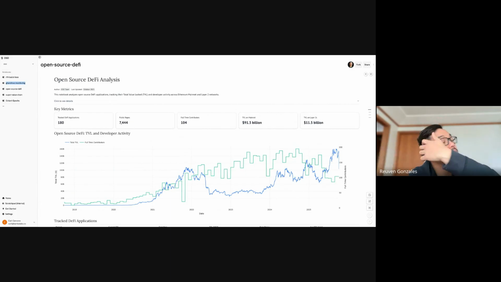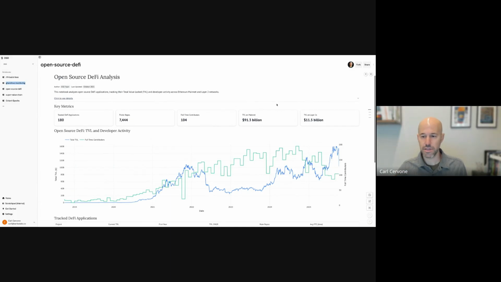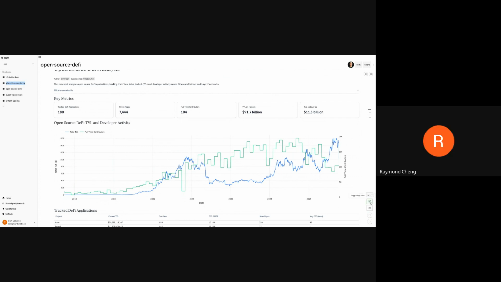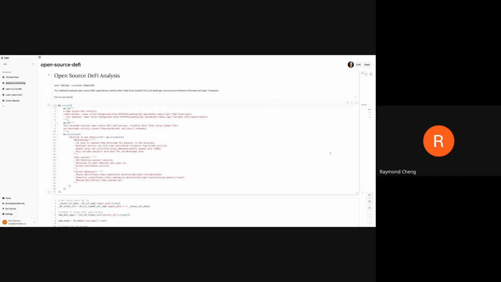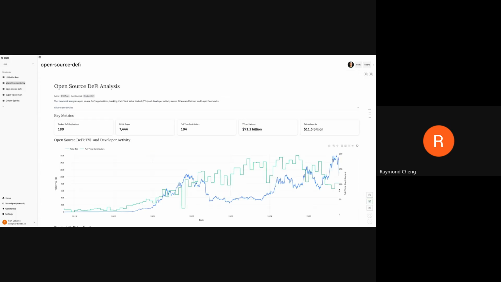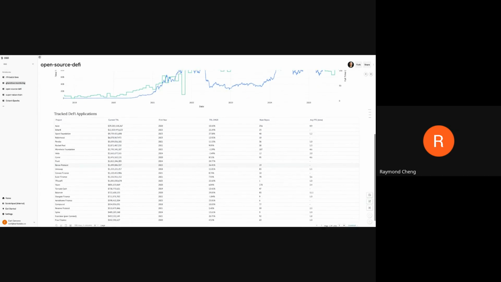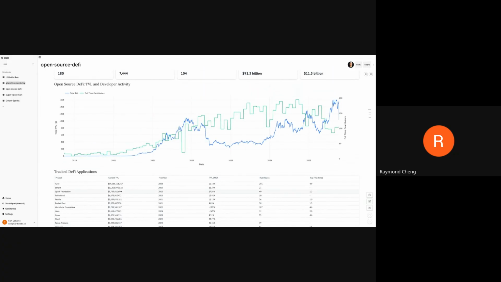Any questions here? No? I mean, it's just kind of hard. I think what you're trying to get at is you want to be able to make a statement like, even though there's greater TVL and higher DeFi activity, is there a proportional amount of increased open source development, or do we believe that the newcomers are predominantly closed source or something like that?